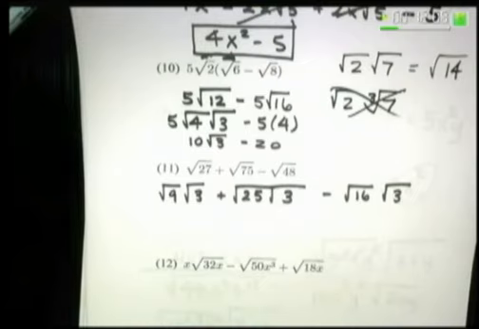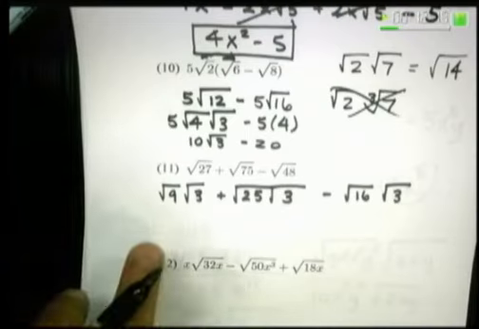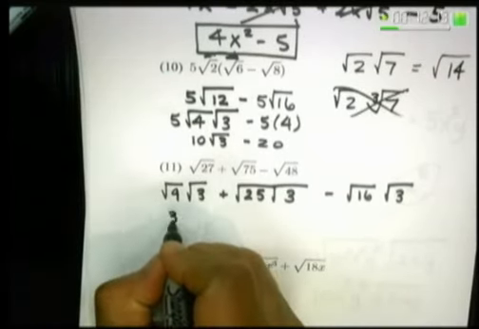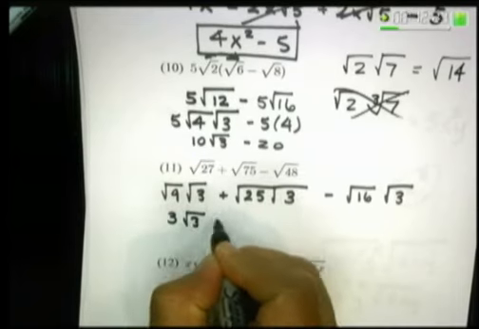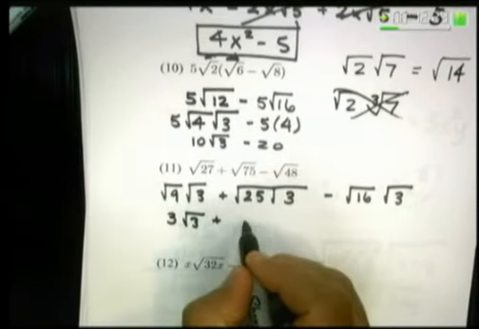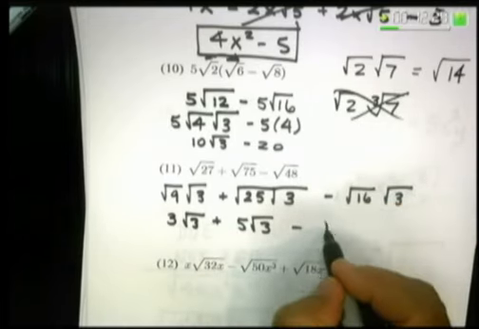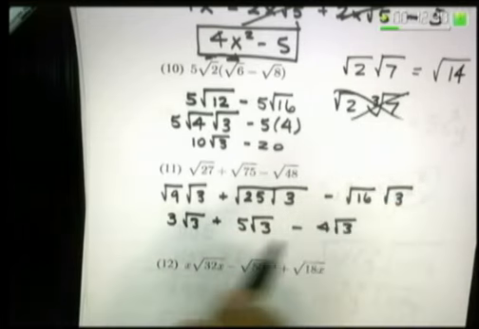Okay, so what I've done is I've gone through and taken each one of these radicals and broke them down into pieces, right? Now, everything in front is what? What do you notice about the numbers in front? They're all perfect, right? So the things that are perfect can come out of the radical. The square root of 9 is 3. So you got 3 square roots of 3. Plus square root of 25 is 5 square roots of 3. Square root of 16, 4 square roots of 3.